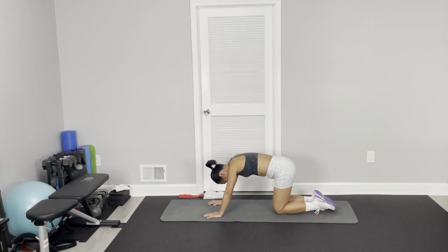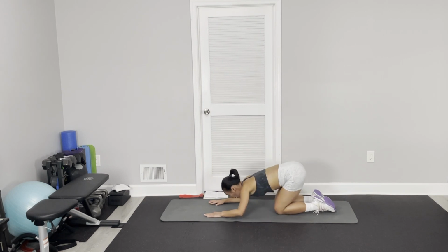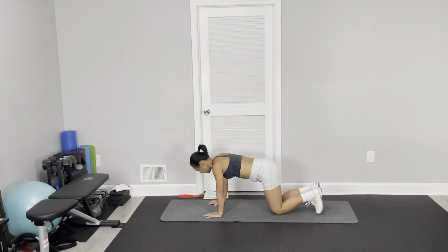Alright, shift your buttock on your heels. Alright, child's pose. Forehead rest on your floor. Hope your buttock can rest on your heels. Alright, slowly come to all fours.